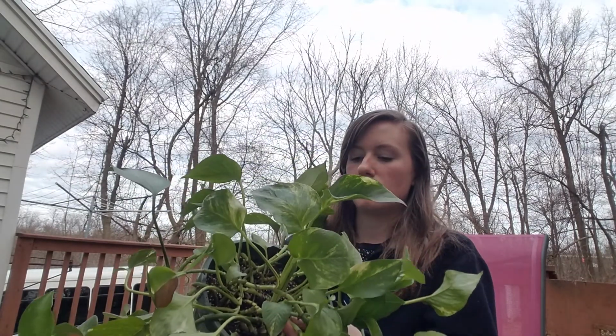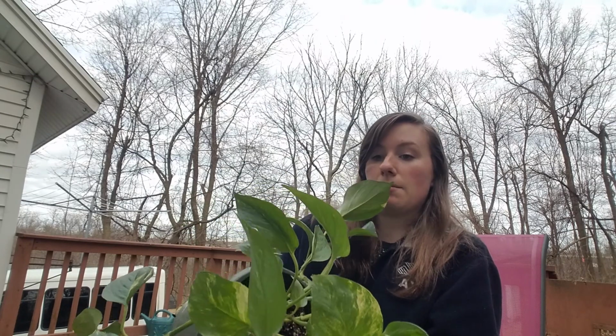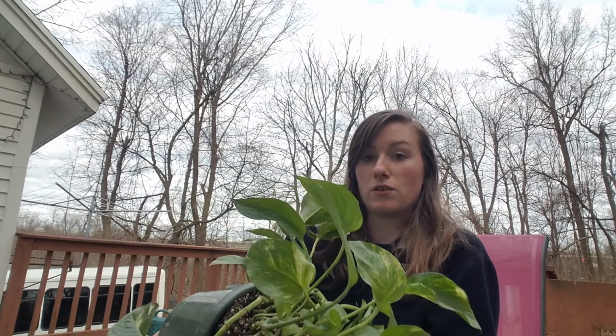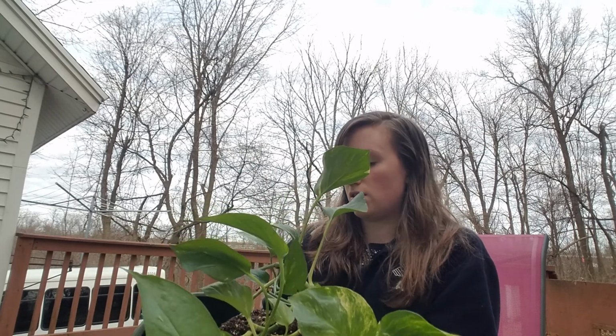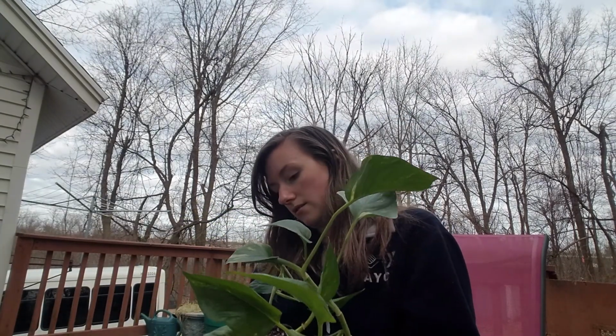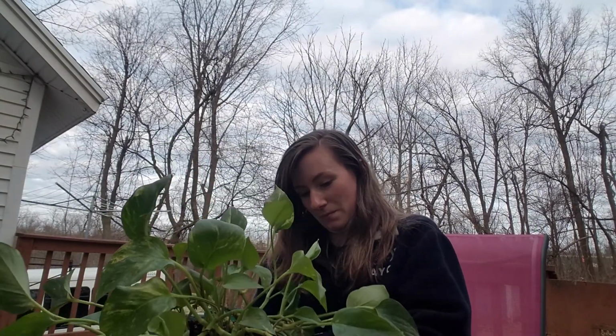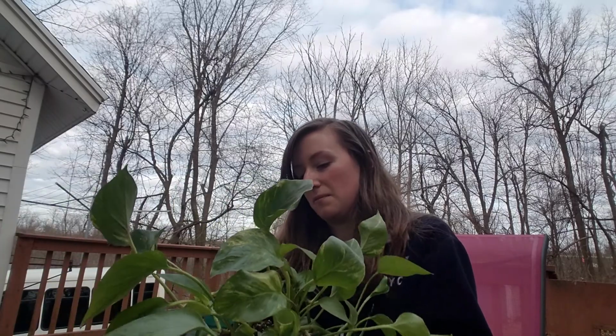So I've had this for probably a little over a year. It's just been in the same pot that I bought them in, hanging. I think I got them at a grocery store, under $10. I try not to go over $10 with most plants that I have. Alright, so these roots look okay, look pretty good.